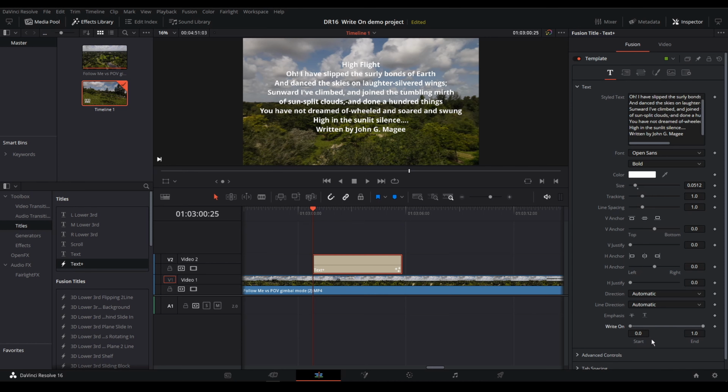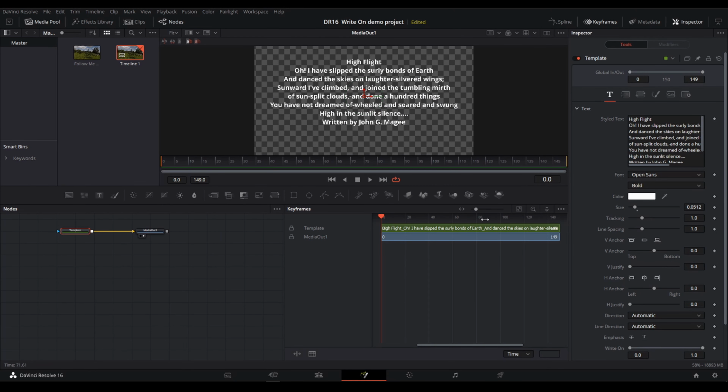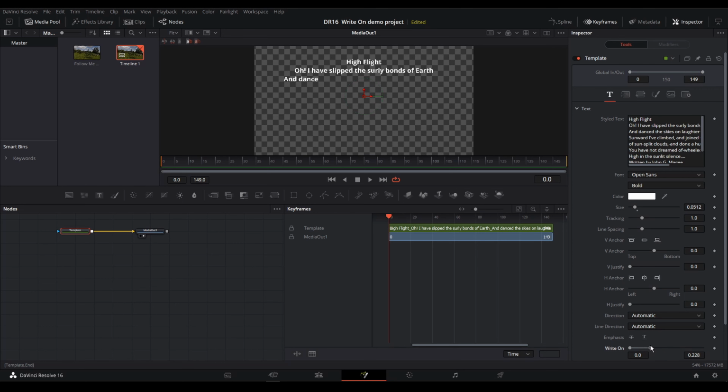Now this write on effect is better dealt with actually in the Fusion workspace, so what we're going to do is navigate to the Fusion workspace. Okay, now you can see the Text+ effect displayed here. Now if you don't see this area here on your screen, make sure you have keyframes selected. Then you can right click, scale to fit, and that will make sure that it fits appropriately inside that screen there. Alright, very good. Once we have that set, now if you navigate down here one more time on the write on effect, you can see how this is going to look as it's being displayed on the screen.